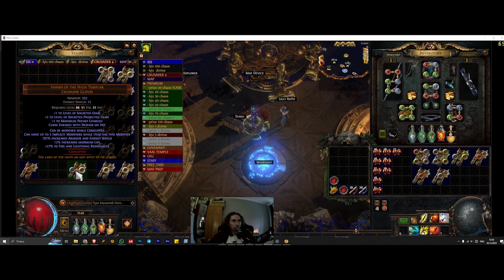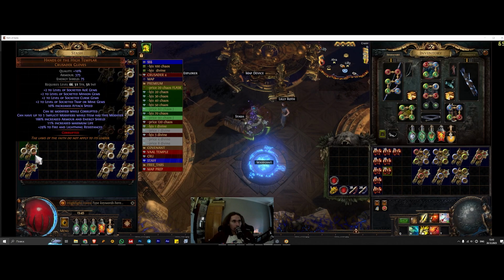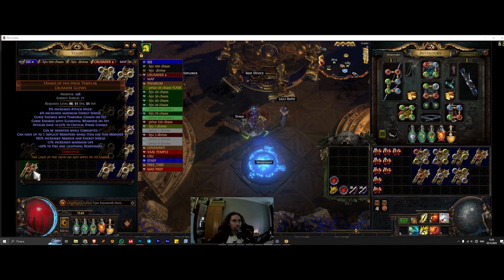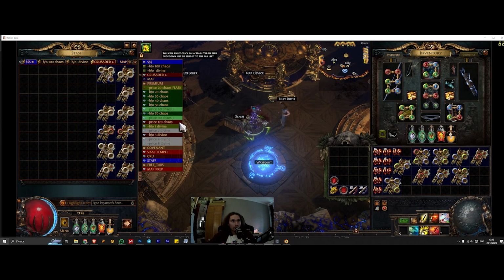This one good. Good. But maybe be. Maybe come better? No, it not. Cannot be better. AoE, minion, curse, trapper, mine. All type of gems. Trash. And the last one. What do we have here? Trash. Very, very pity.